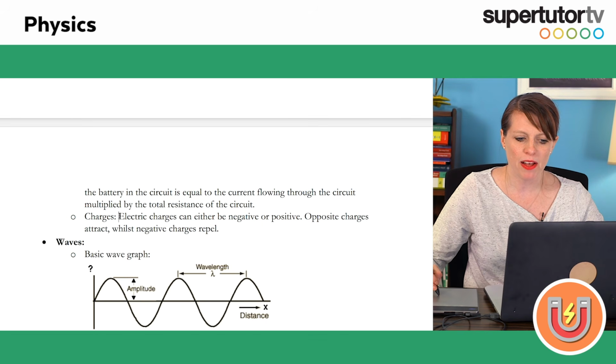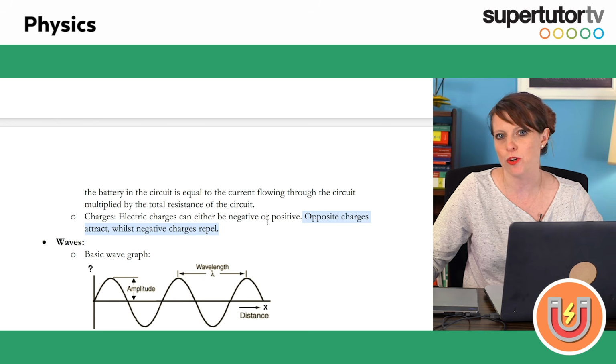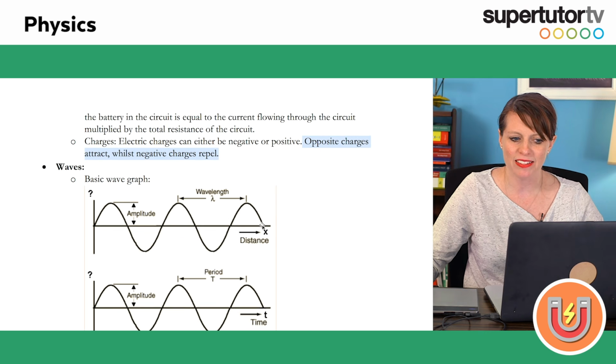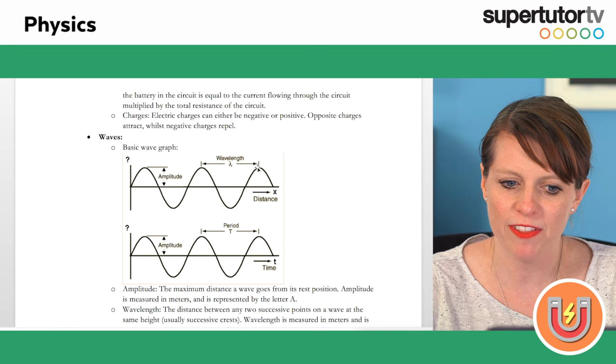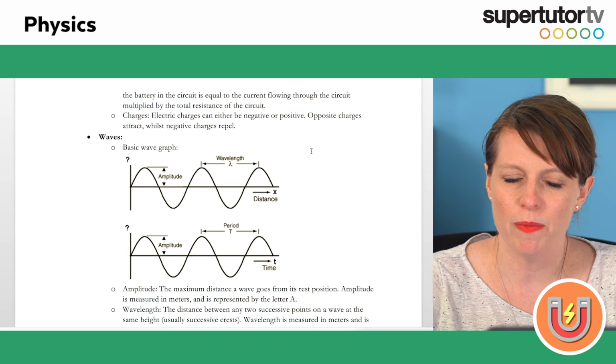Another quick tip, electric charges can be positive or negative, and opposite charges attract and like charges repel. You guys probably know that opposites attract, likes repel. But again, good fun fact, this has been on outside information questions in the past, and I wouldn't put it past the ACT to have it come up again. Waves, basic wavelength, know that amplitude is always your half height. Wavelength is like your period. Okay, you can kind of use those interchangeably, and you should know that about waves.